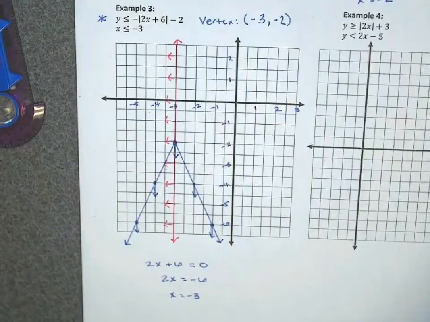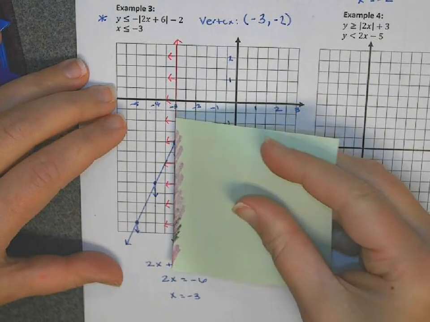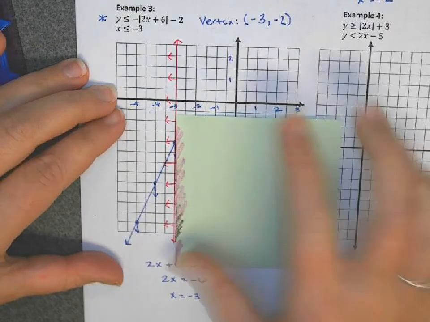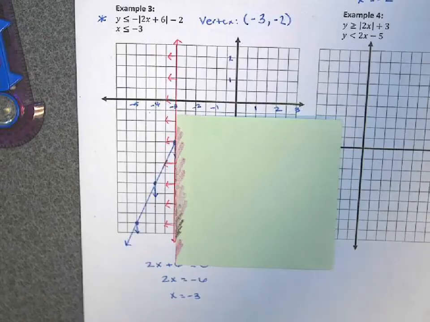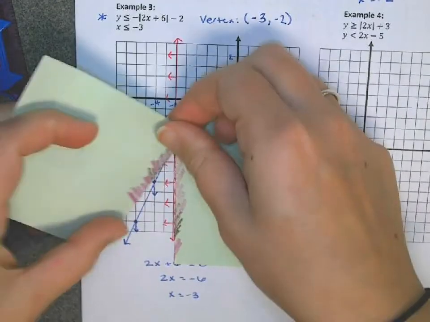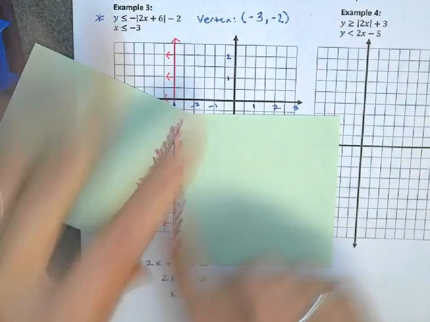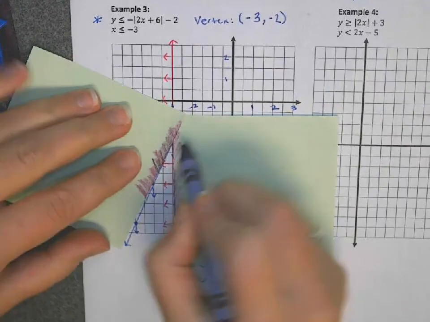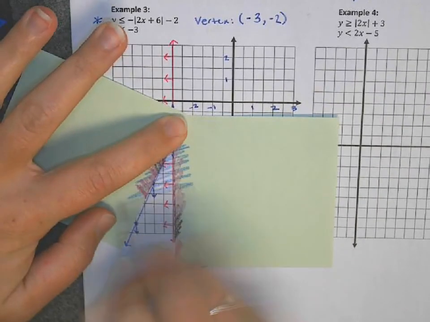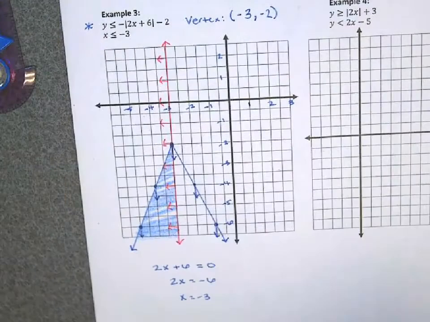Now I'm going to take my Post-it notes. And you might need 3 on this depending on where that V you have to go. But if I do my vertical line first, then I only have to do this portion of that V. And it's actually going to be this triangle that goes on forever down here. And there's my solution right there.